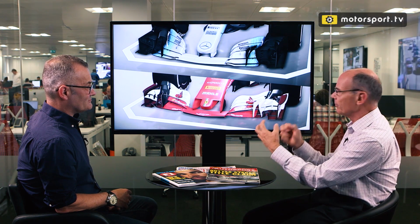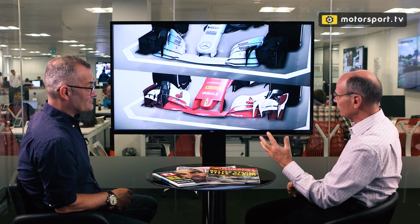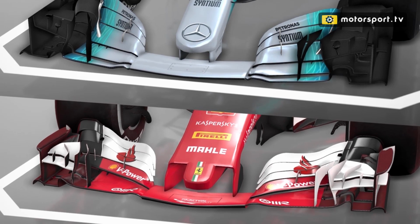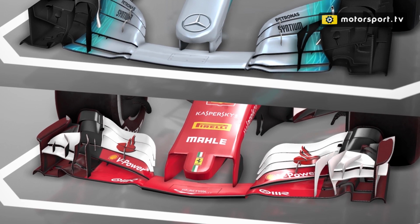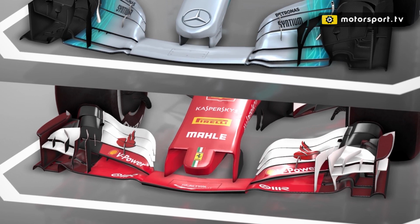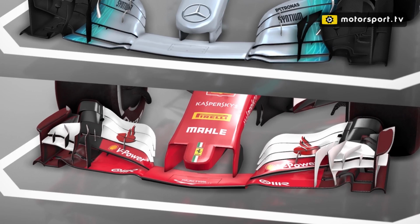For example, the first time in the distant past where we saw people with a curl around the front wheel, back in the 90s, it was actually Minardi who were the first team to do it. That is not a concept I've investigated. I can see what they're trying to do. They're trying to take a part of the front tyre wake and control it. What would we do to try and achieve the same thing, and how much difference would it make? So you can snap some ideas from people's things.